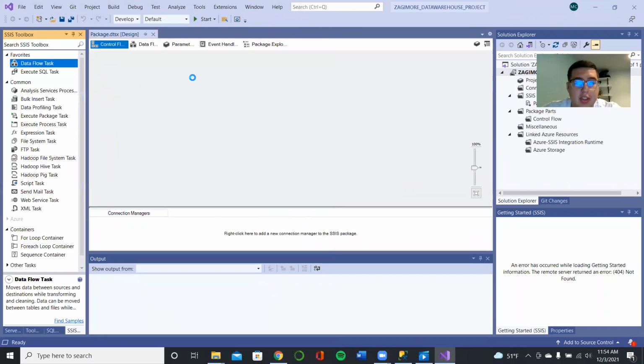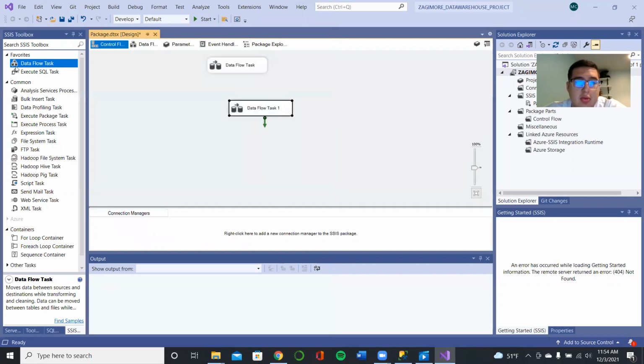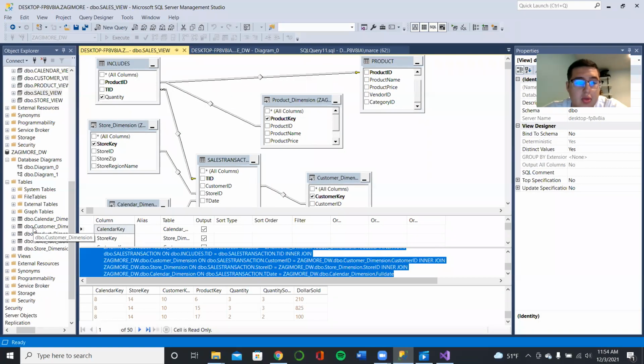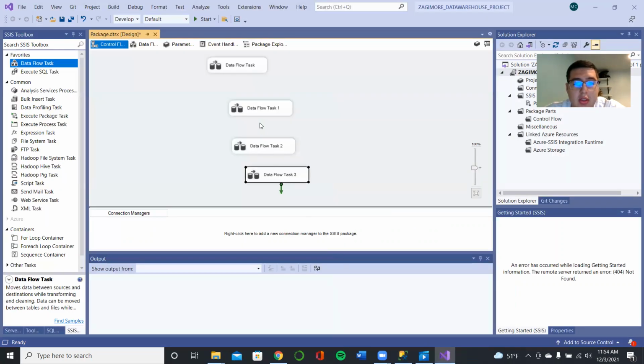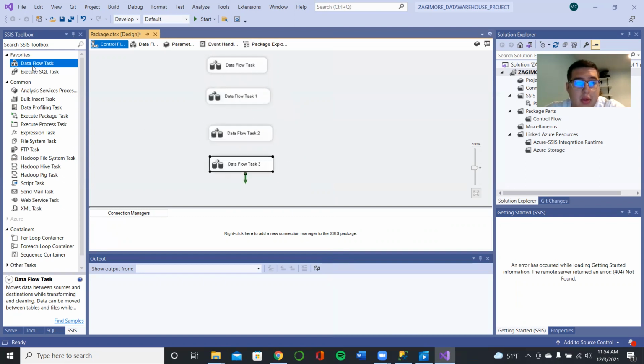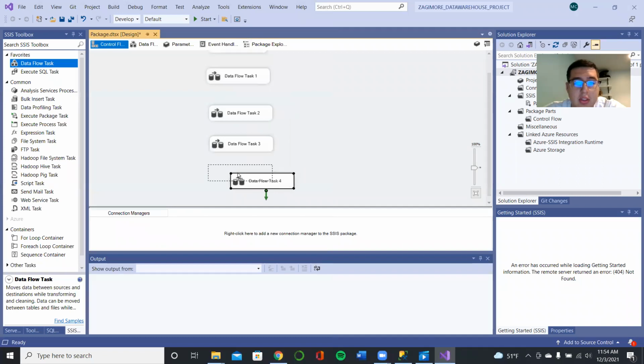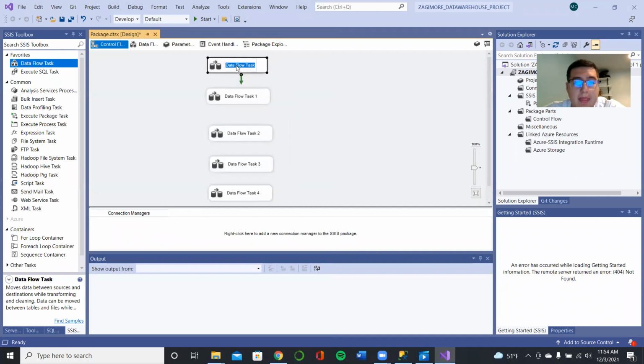Or I'm sorry, 4 dimensions and 1 fact table. So we're going to do a couple data flows, one for each, right? Our calendar, our customer, store, and then our last one, which is going to be our product dimension. And we also need one for the fact table, right?